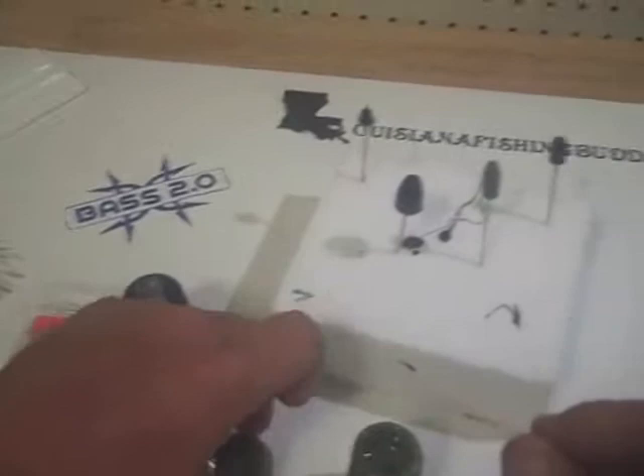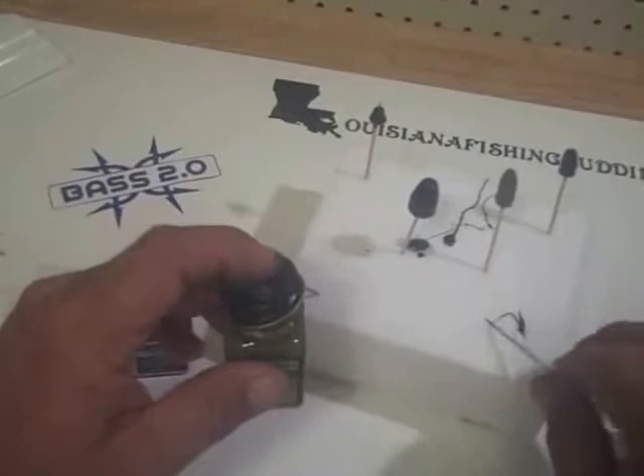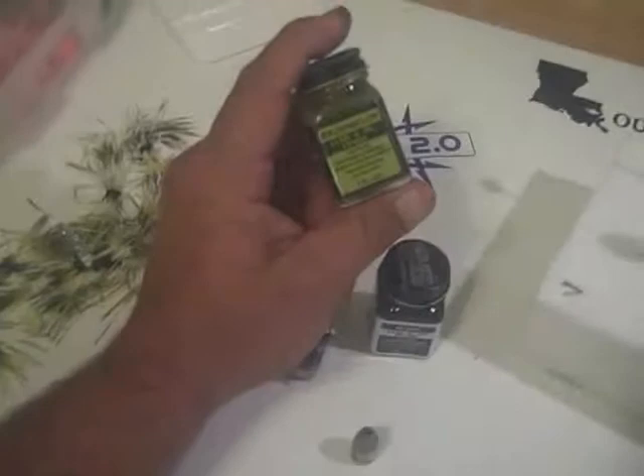Simple tip I like to share with everybody. You don't have to throw away your old rusted weights — they're still good, still usable. Three dollars for a bottle of paint and you have colored weights before you know it. My tip to you is to buy a couple of different colors you like to fish with. I picked up an economy pack of weights at Academy for about five or six dollars for sixty weights. Three dollars for a bottle of paint — I can paint all sixty weights with that little bottle, and you've got sixty painted weights for your next fishing trip.